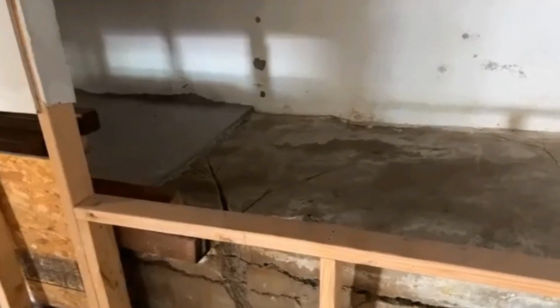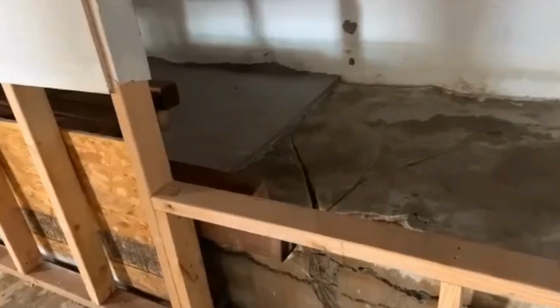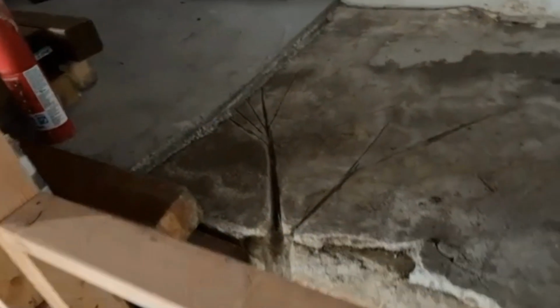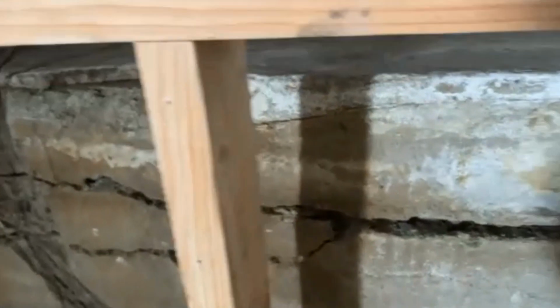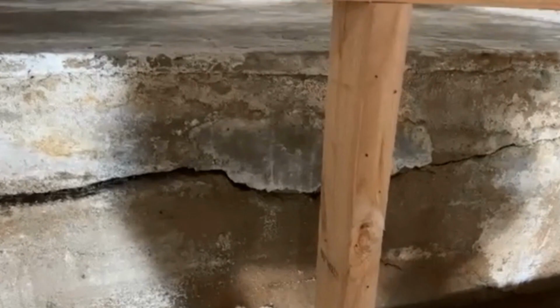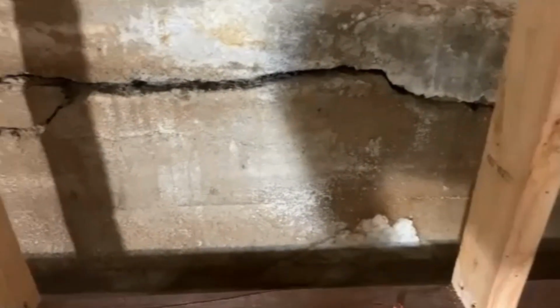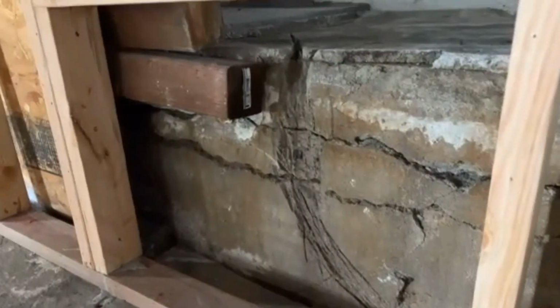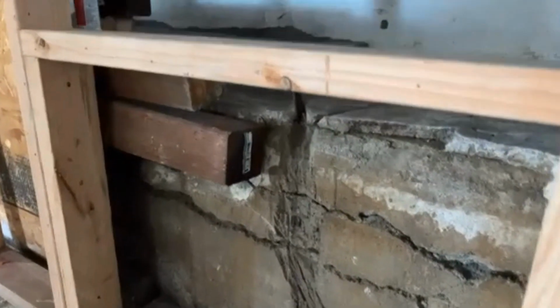But you can see how much pressure is between those two walls. It cracked that concrete, cracked the foundation wall, the inside wall. So much water pressure here. And this is hydrostatic pressure. It's all coming from outside. As it rains, that water comes down and floods up, builds up pressure, and you can see the damage that it does to the concrete. Very powerful. Water is very, very powerful.